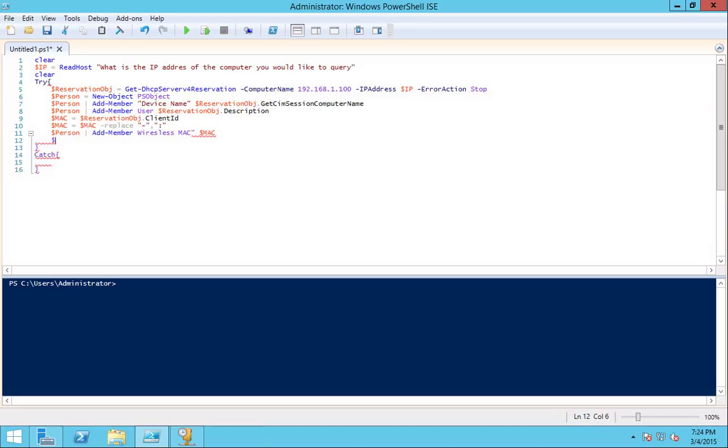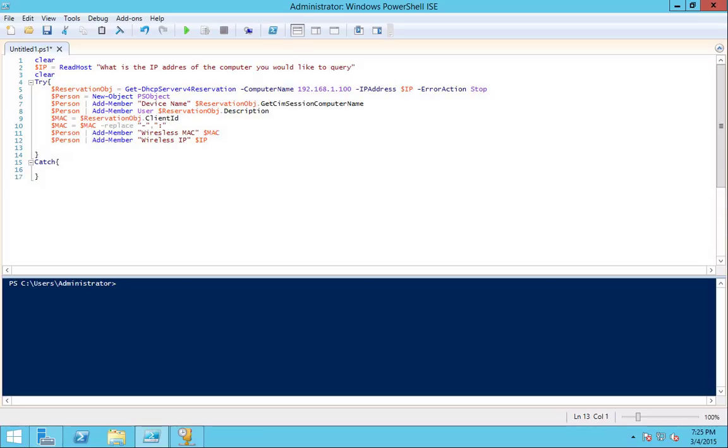And then I'm going to do the IP address, which is, of course, that variable there, and I see it made an error. So that's really all this top part does.